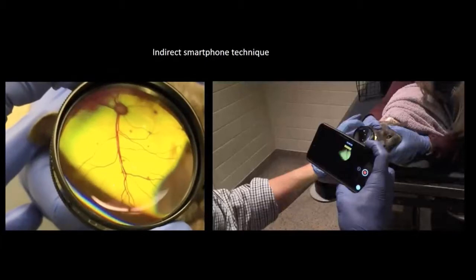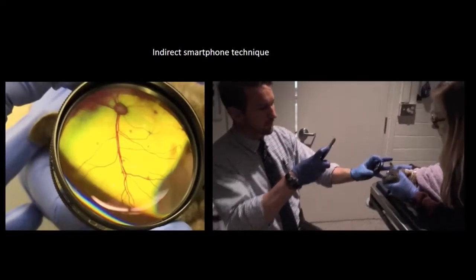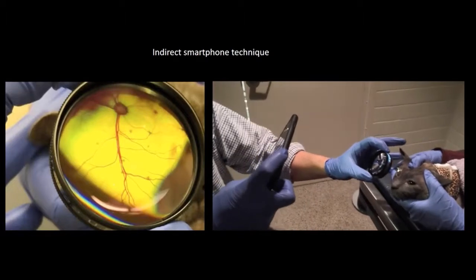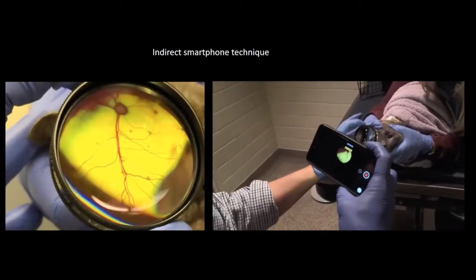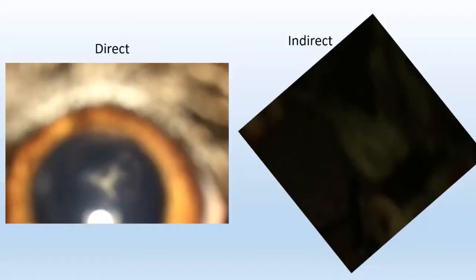Go through that last video again. See that I'm using my pinky and ring finger to stabilize the lens over the eye, and the restrainer is actually opening the eyes for me. Not every part of the video is perfect, but I can get this still representation, zoom and crop, that's actually pretty darn good. It compensates for the direct limitations.